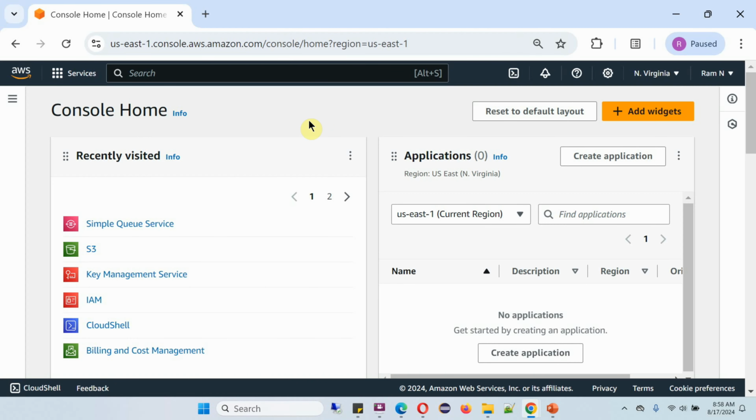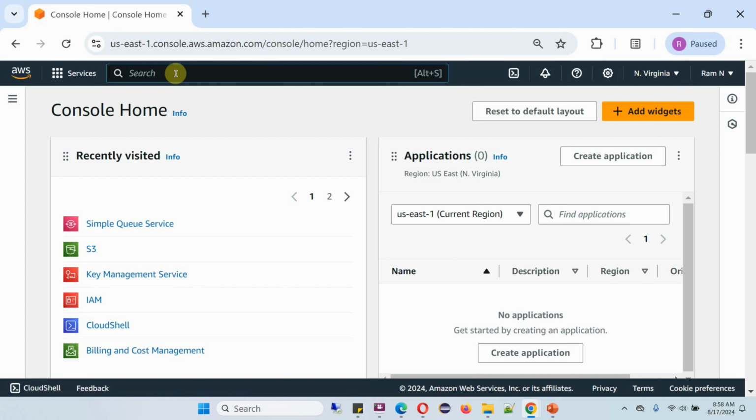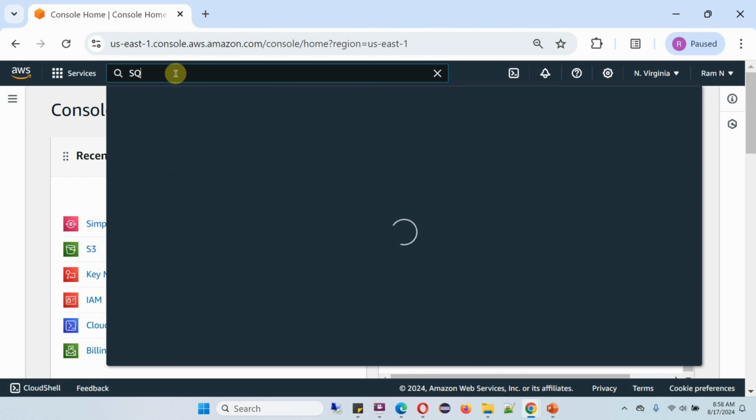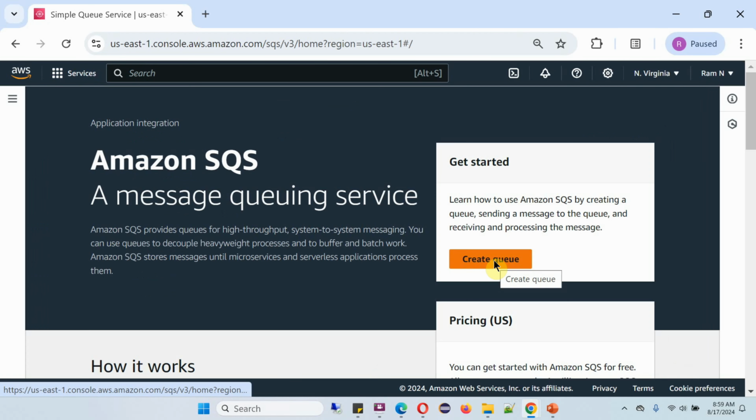I have logged into the AWS Management Console, and here I have selected the region as US East Virginia. Here, search for SQS. Click on Simple Queue Service. Click on Create Queue.